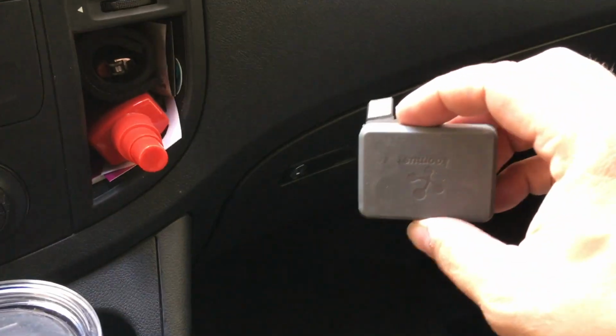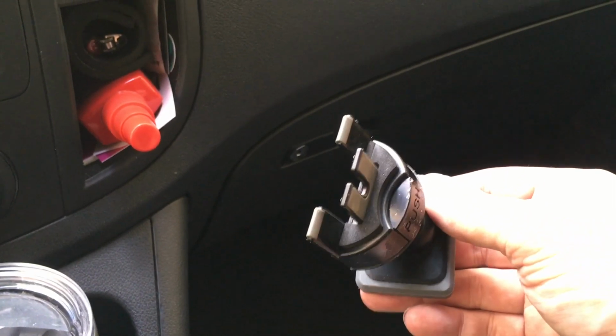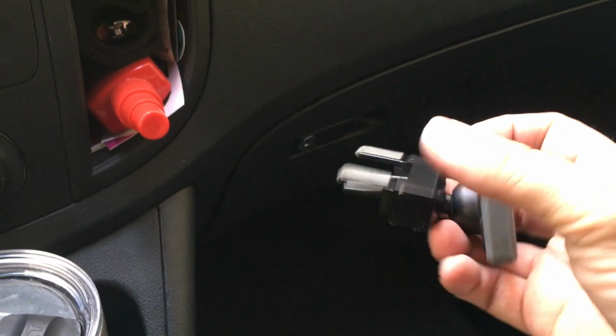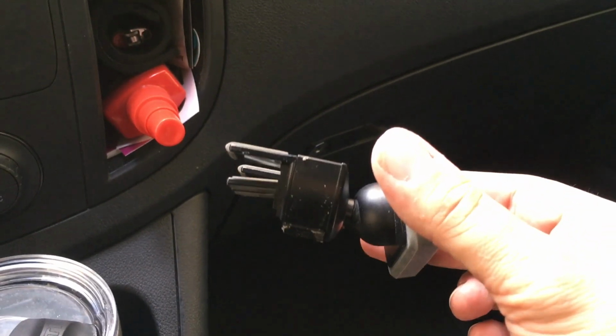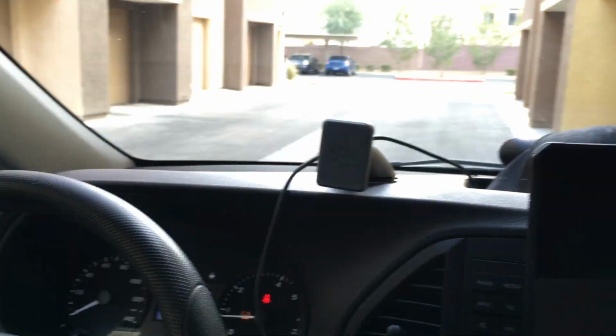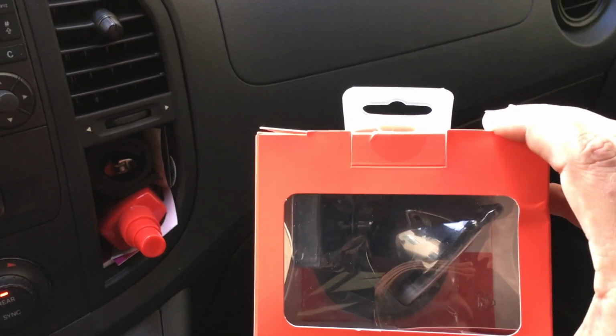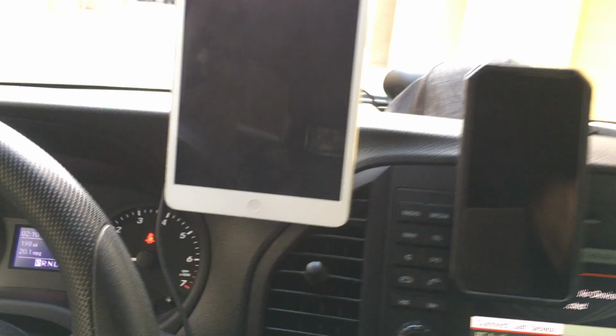So this is a Kumis mount as well. It's for a CD player. It works really well. There's a couple other brands and styles out there for the CD player now that are wider and seem pretty legit. I've broken one or two of these. This is actually the broken one because the other one's there. There's just too many moving parts. It's great because you can get it at the angle that you want and how you want it.